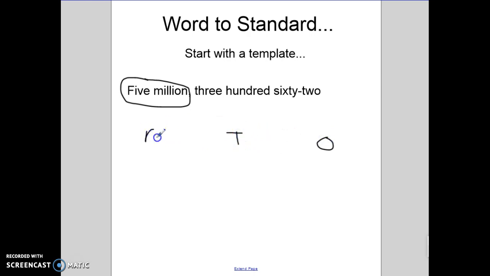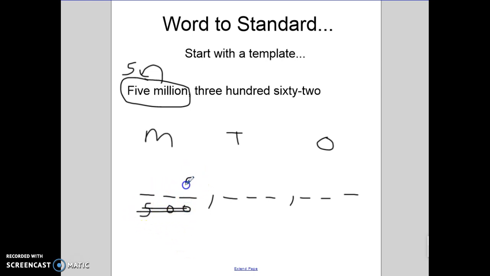This next one my biggest puzzle piece is in the millions period, so I'm going to build this one all the way to the millions period. 1, 2, 3, comma, 1, 2, 3, comma, 1, 2, 3. In the millions period, I need it to say 5. Well, 5 is only a one-digit number, but I have 3 parking spaces. If I put the 5 here and fill in my empty places with zeros, that now says 500. That's not going to work.